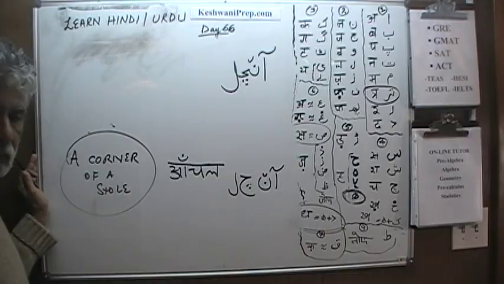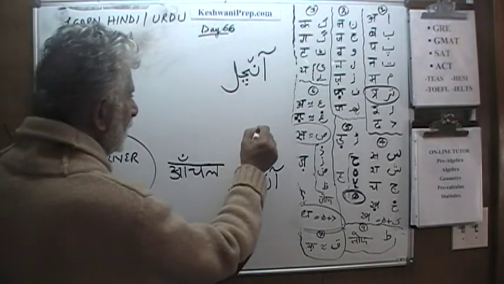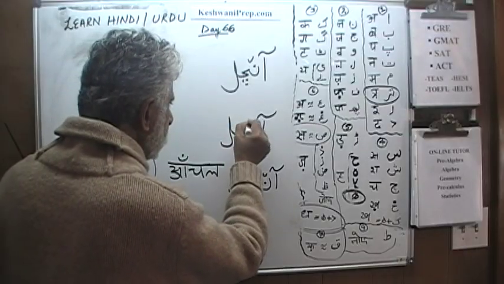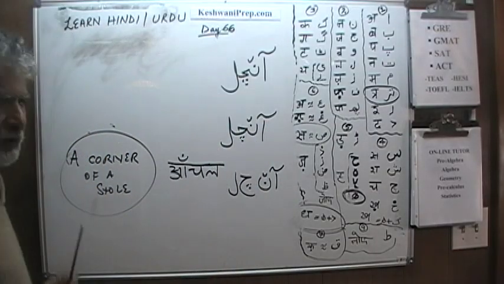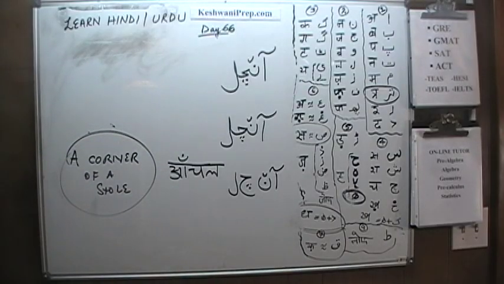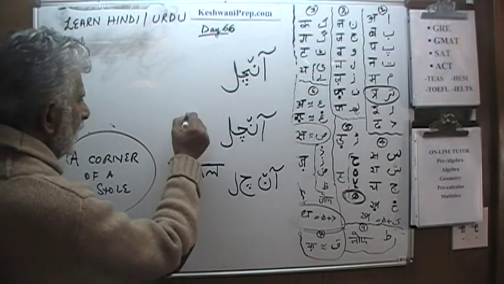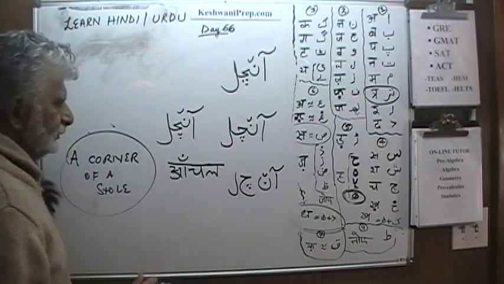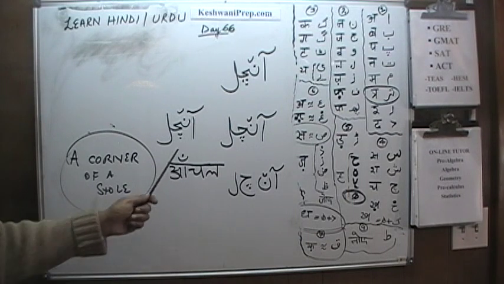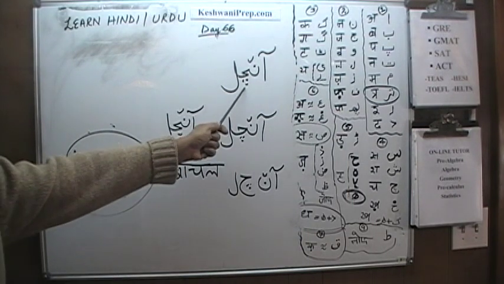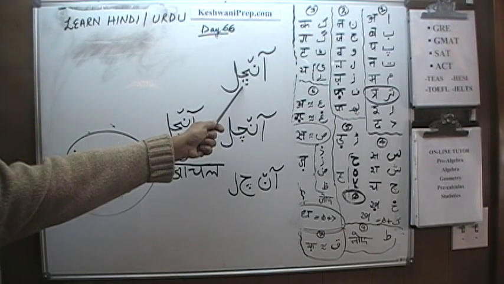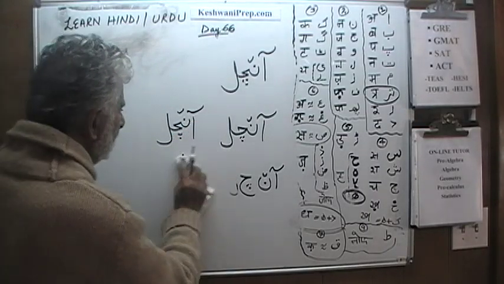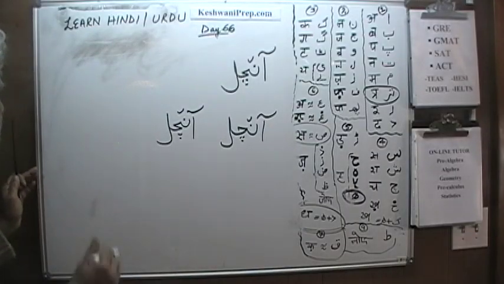I'm going to rewrite it now in a little bit of a babyish way. And then you lift your hand, cha and la. They both say the same thing, except here I didn't lift my hand. See, it goes like this. Cha, la. Aanchal. And also notice that the dot became sloppy. Most people are not going to take their time to put three distinct nice dots. Nobody does that. It's going to be sloppy. Let's write aanchal again in Hindi.